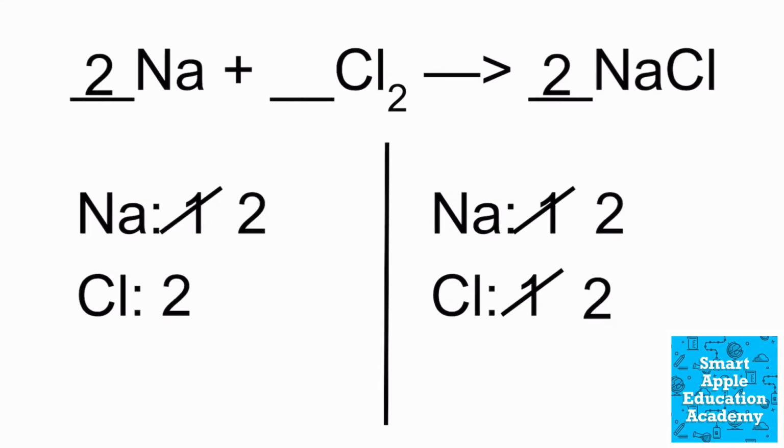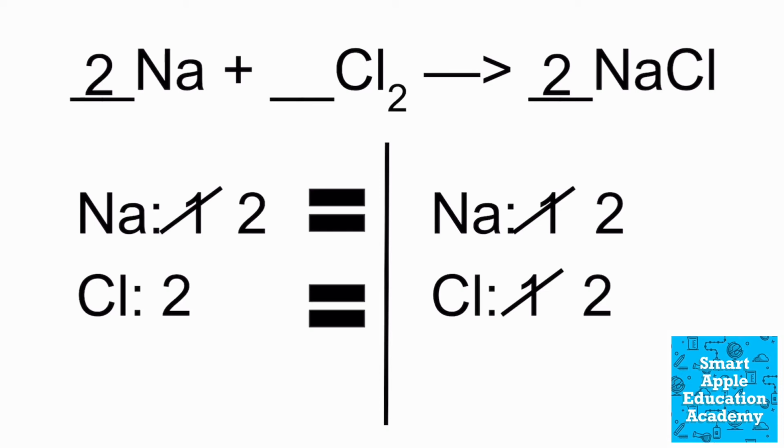How do we do that? We can put a coefficient of 2 in front of Na. Remember, we're talking about the reactant side, so the 2 affects the Na on the reactant side, so now we have 2 sodiums on the left side. If you take a look at the screen, you can see that there are 2 sodiums on the left side and 2 sodiums on the right side, so these numbers are equivalent.